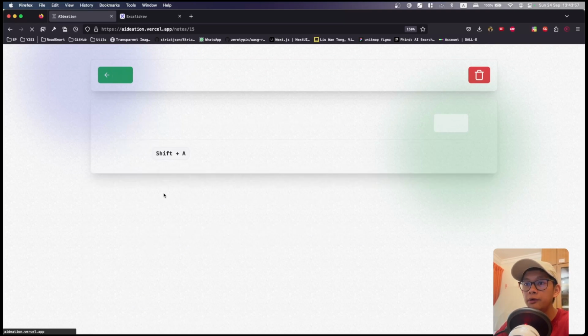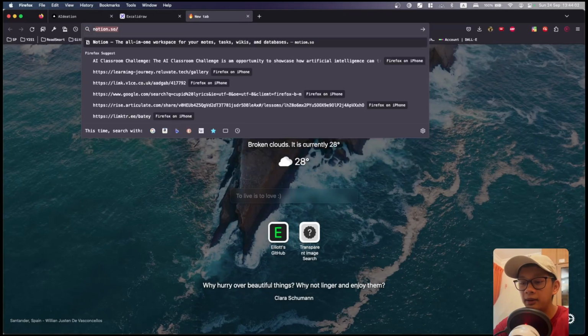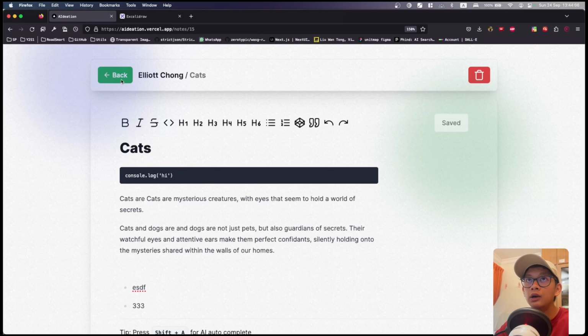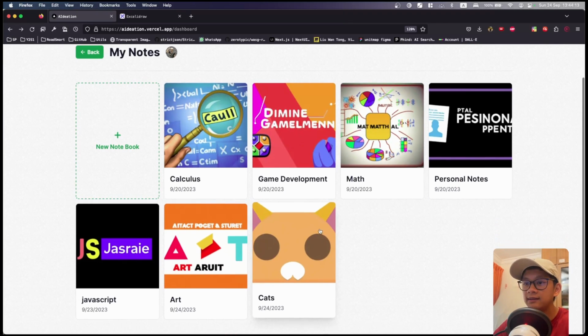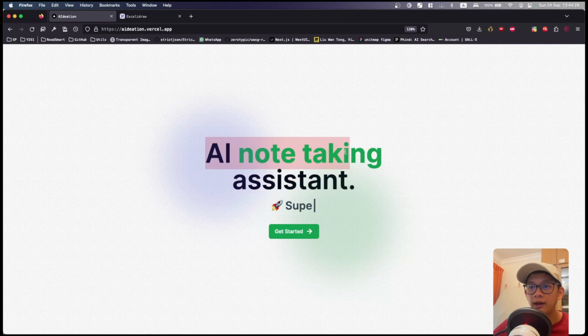Even if you refresh, the data is persisted, and we'll be using a database called NeonDB, which is a serverless Postgres database. If you come back to the dashboard and refresh the page, we can see that the cats notebook has been generated. There's an image using the DALL-E API to generate a notebook thumbnail image to fit whatever name we've given it. All of this will use prompt engineering. It's quite a simple, short build, but I just want to go through how we can build this out today.